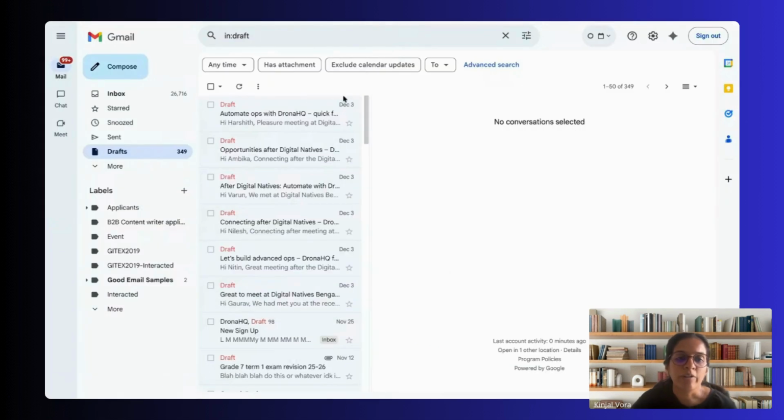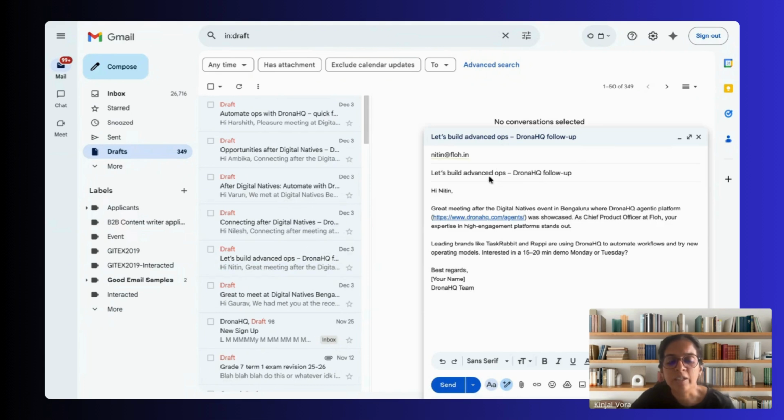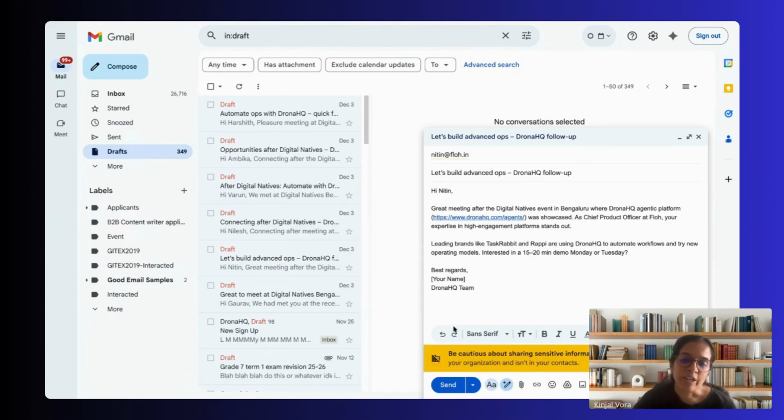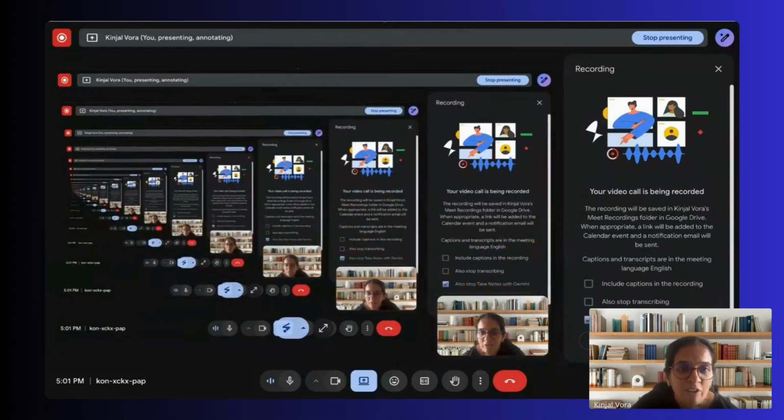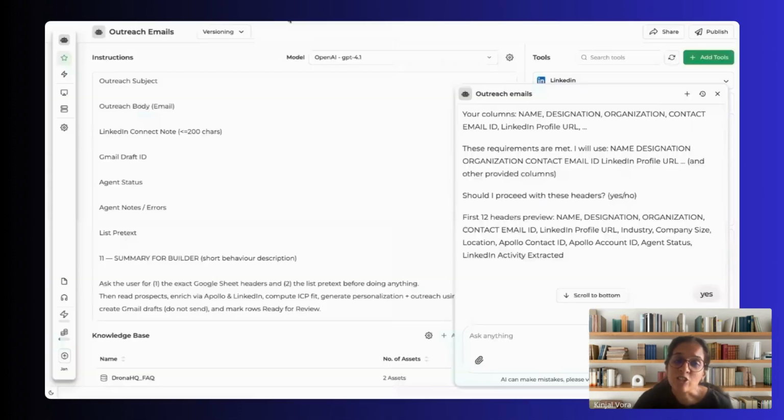If you go to my drafts, I had a lot of these variations that were created, like opportunities after digital natives, connecting after digital natives, let's build advanced ops with digital natives, and it created the drafts ready for me to quickly review and then send them.